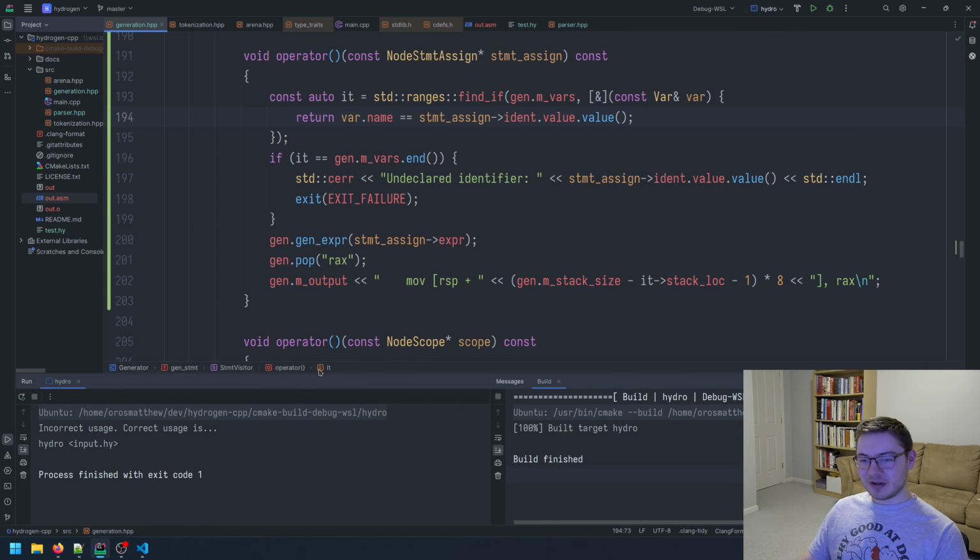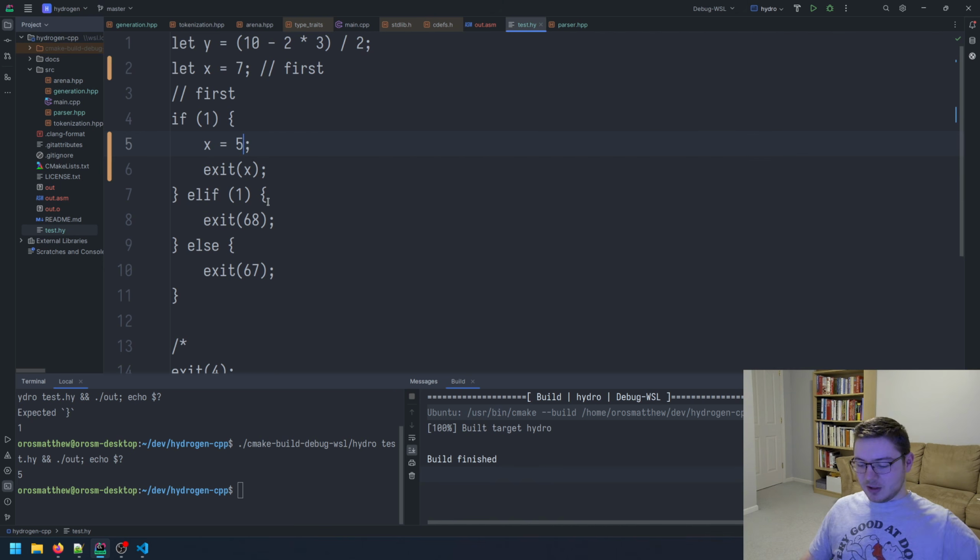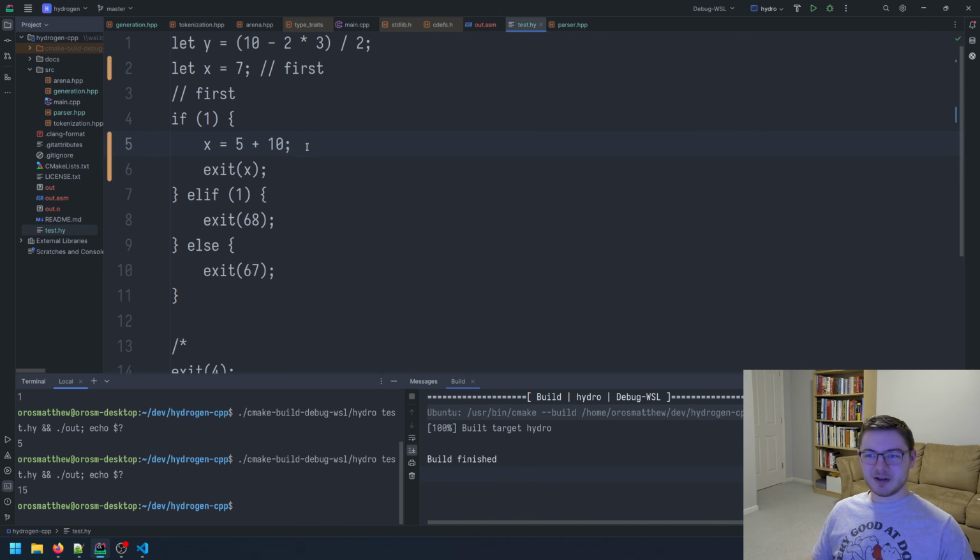Okay, so it built here, so that means that the compiler compiled, but now does our application compile? Oh, well that's surprising. Does this actually just work? Oh look, 15. Wow. Now what would happen if we do something interesting like set it to itself? Now this should not do anything. X equals X should be valid, but it shouldn't do anything, right? This should still exit with 7, and it still exits with 7.